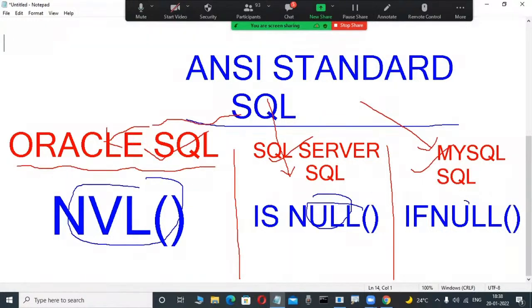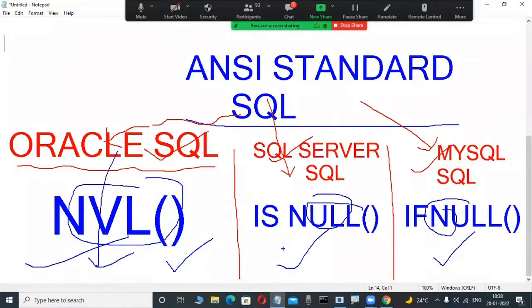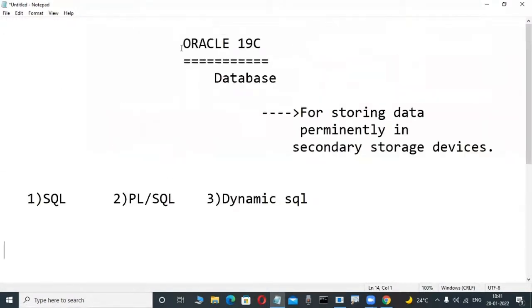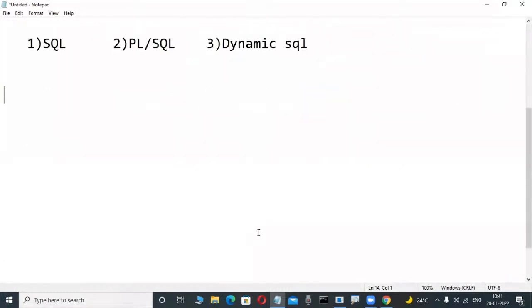The versions are also syntactically totally different. The create procedure syntax is different in each, with slight differences. Suppose there is a function MONTHS_BETWEEN in Oracle SQL only. Can I use the same function in SQL Server? No, there is DATEDIFF, another function. That's why always, what we are learning is that SQL is an ANSI standard language.